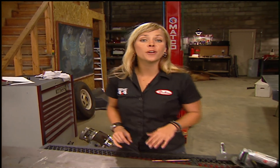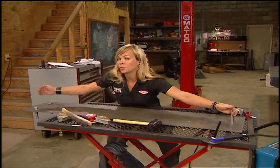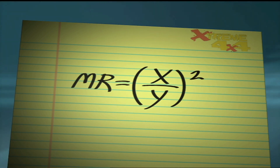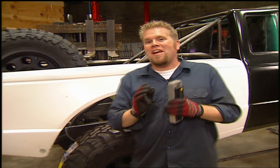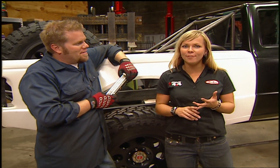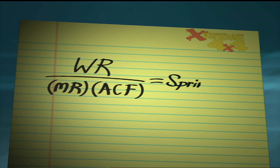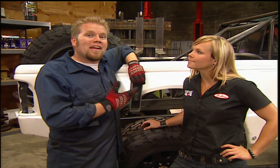The next item we need to solve for is motion ratio, which is the comparison between your front pivot point and your shock mount, and your front pivot point and your rear mount. Divide the first measurement by the second and square it — that's your motion ratio. If you mount your coilovers at an angle like we have here, you have to use an angle correction formula, because spring rate changes when you take them off vertical. Simply cosine that angle to get your angle correction factor. Once you have WR, MR, and ACF, plug them into the final formula: wheel rate divided by motion ratio times angle correction factor equals your spring rate. Now we can call our spring and shock supplier and get the right parts for this truck.